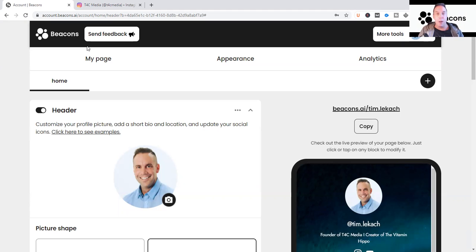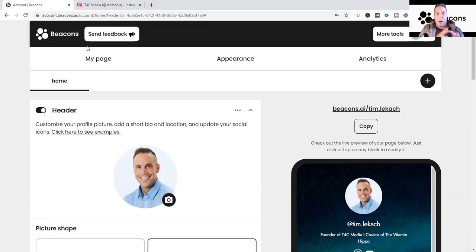And it could be vice versa. Maybe you have a huge Instagram following, but you want people to follow you over to TikTok. It's a real organic way to leverage the audience you already have to expand your audience. Because if your presence on one platform isn't as big as another, when you drive people over to the other one, it makes you more powerful on that platform. So let's say you had 20,000 followers on TikTok and 1,000 on Instagram.